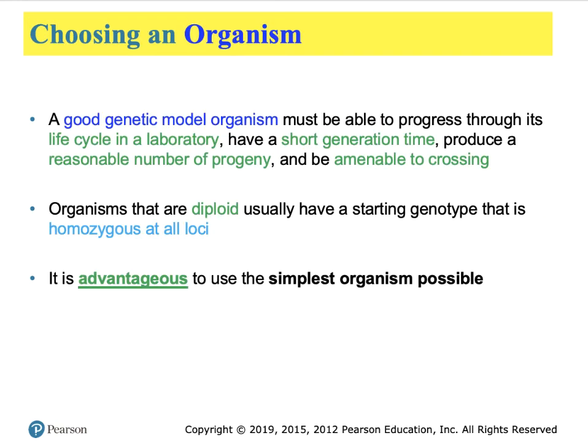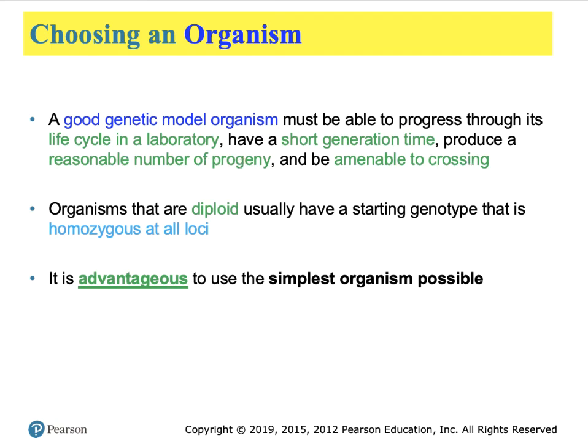More so in the past than today, selecting the right organism was very important. Certain organisms, known as model genetic organisms, have been used because they offer certain advantages over their counterparts. Model organisms should possess certain characteristics which are conducive to research. Some of the more paramount concerns are: can that organism be reared in the laboratory? Does it have a short generation time? Will it produce lots of progeny? Is it easy to cross in matings?